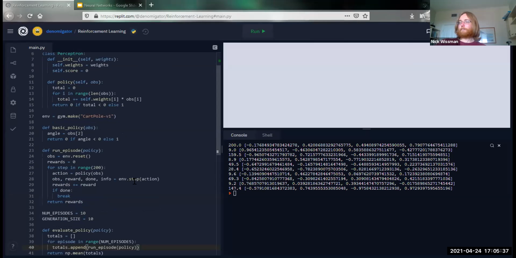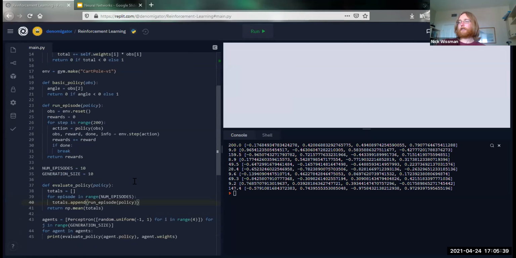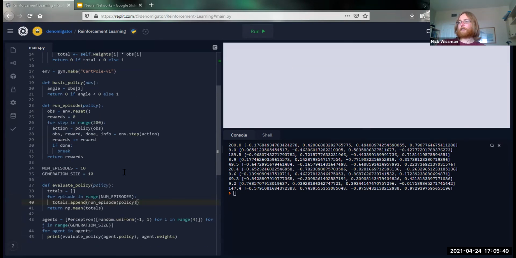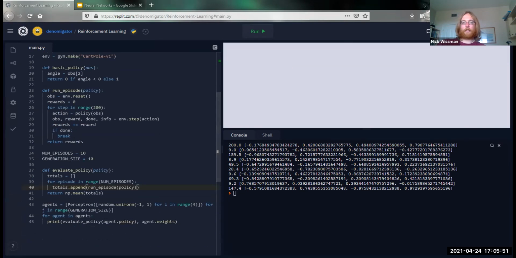Okay, so let's go ahead and actually start running the genetic algorithm on these agents. Basically each time it runs, after figuring out what every agent's policy is or how well it scores, we want to record that and then choose the best ones and let those survive and kill all the other ones.